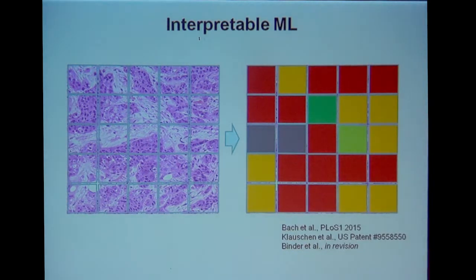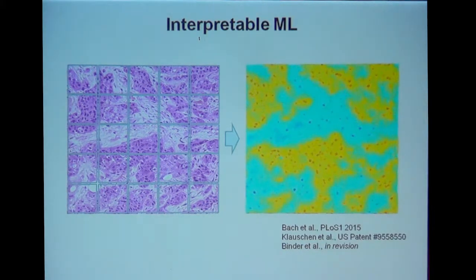And now, remember, we have a tool with which we can go backwards, right, and ask what are the pixels that are important for our classification. This is, of course, not a rooster, but we can look at it, and it looks a bit like that, okay? So these are the things that our machine considers cancerous. So far, so good. You can now start judging whether this is good or bad, and it takes an MD and a pathologist, and Frederick Klauschen is a pathologist in our project. So you have learned a map from the pathological slice, the stained image, to a classification, okay? And now you go backwards and you get this map.